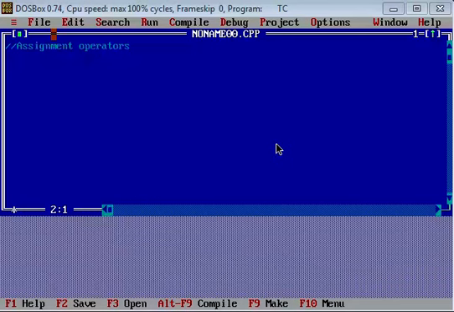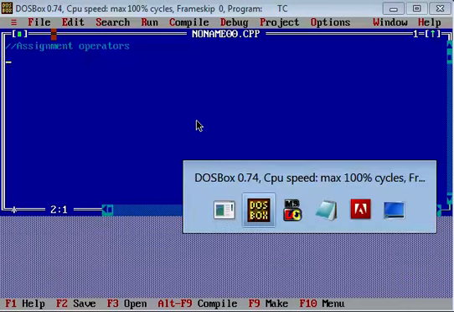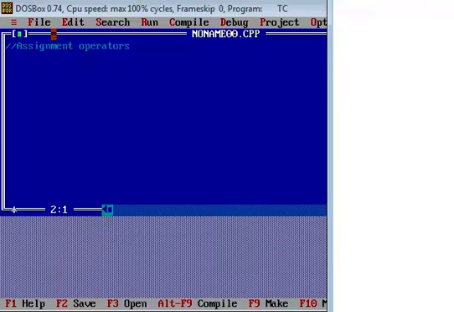My name is Harpreet and today we will be doing assignment operators and relational operators in C programming language. In our previous video we had done arithmetic and increment decrement operators. So C assignment operators are used for assigning a value to a variable. The most common assignment operator is equal to. So let's discuss some operators.